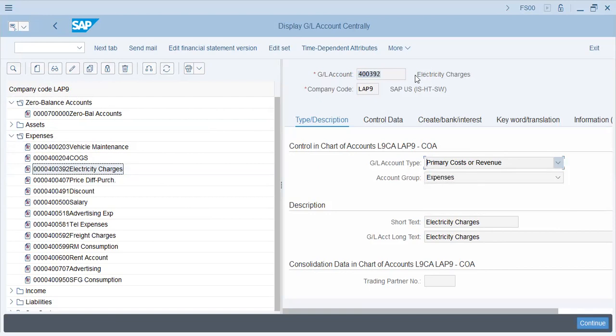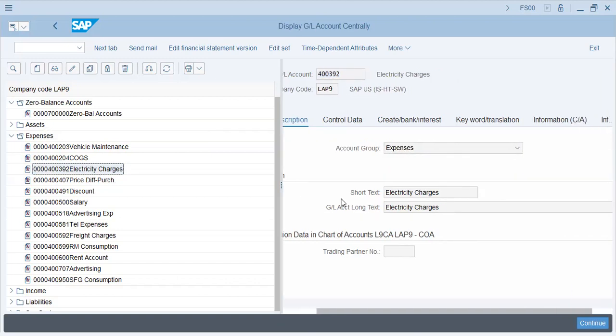But some GLs like electricity will be charged to costing primary, that are called primary cost. Primary costs are those which are transferred from FI to CO. Secondary cost, these are purely overheads incurred during production costing, and these are internal to the controlling area. Okay. So electricity charges is primary cost.